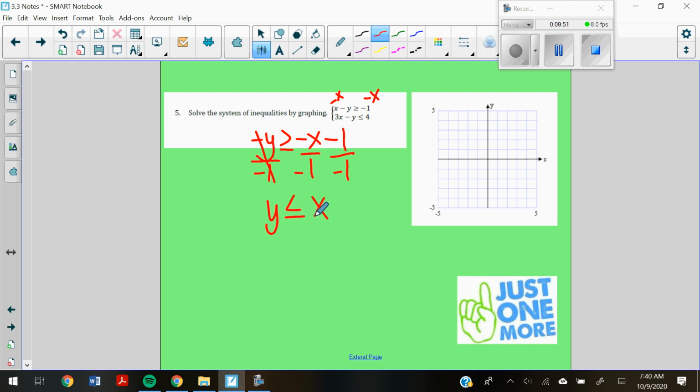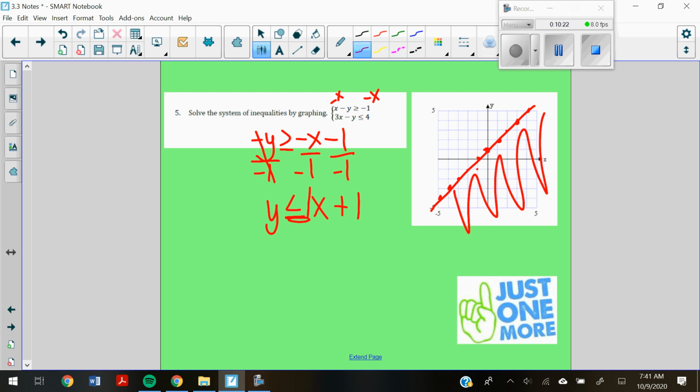This isn't new stuff, ladies and gentlemen. We've learned this stuff. We're just putting it together with two equations. Again, we did this last year in Algebra 1. So I'm going to go ahead and graph this, put a point at 1, and my slope is 1. There's that 1 here. So up 1 over 1 all the way through, down 1 and to the right 1 all the way through. And this is a solid line because it has the equals-to bar and less than, so I'm going to shade below.